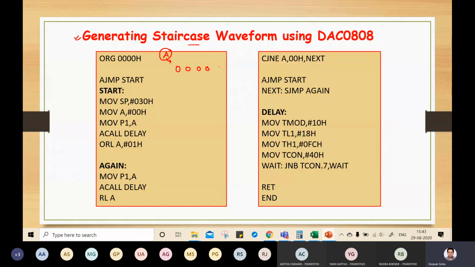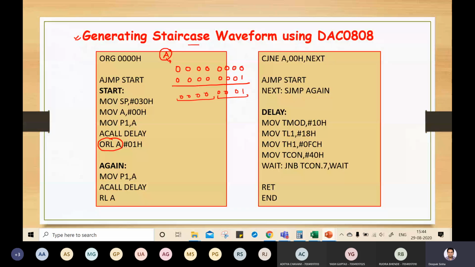First, I initialize it with 0, 0, 0, 0. Then I OR the accumulator with 1, using ORL A with data 01H. So you can see that now the data is going to be this one.